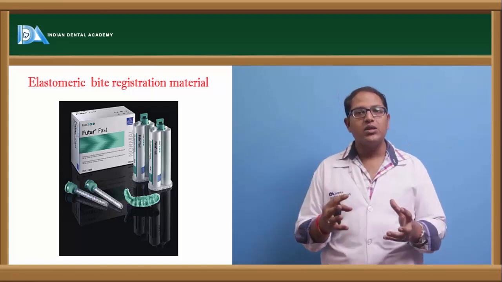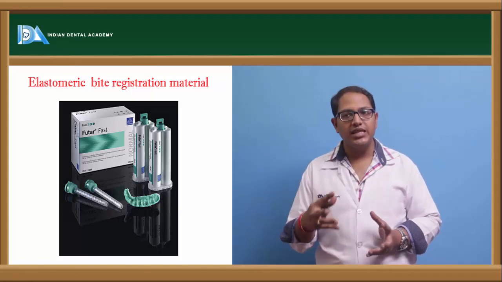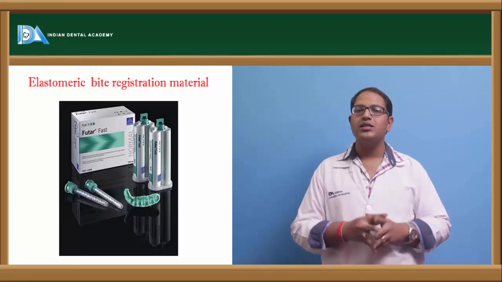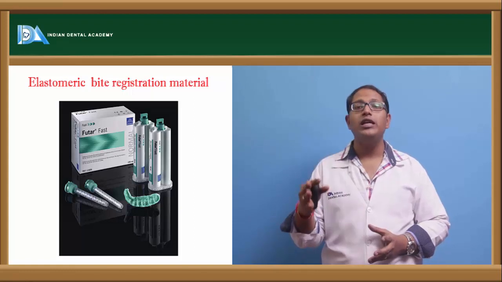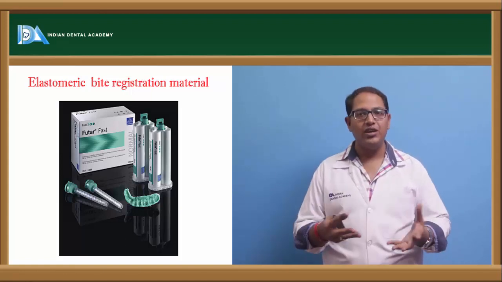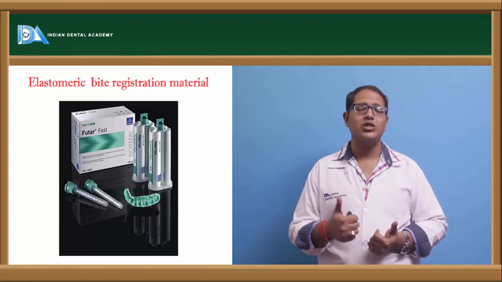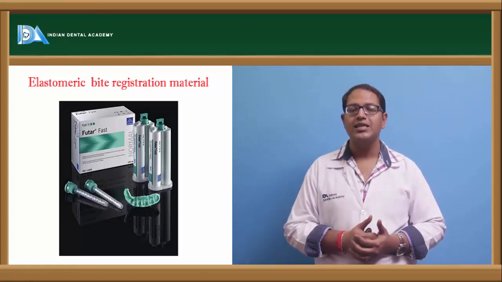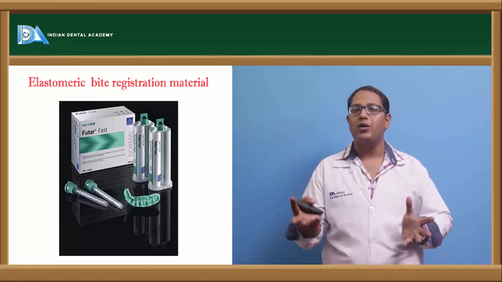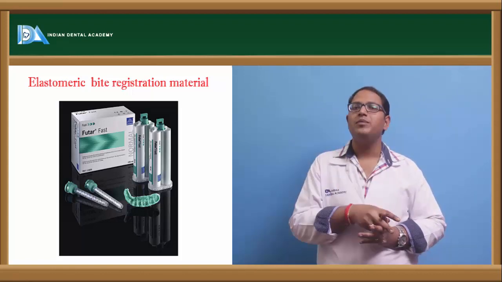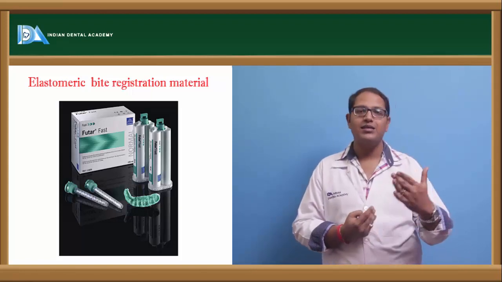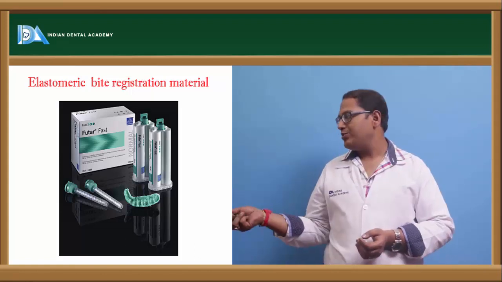Before setting, it has limited resistance, true. But the rigidity and resiliency after setting is very high. So that is the reason elastomeric bite registration is the most widely accepted, truly in its accuracy, and dimensional change and distortion do not happen. The only problem with the elastomeric bite registration paste is that compression is not there. When you compress, it will rebound. So if your seating of your maxillary cast is not proper, it will rebound, and a wrong relationship is established between the maxillary and mandibular cast on the articulator. So we need to be careful about that.